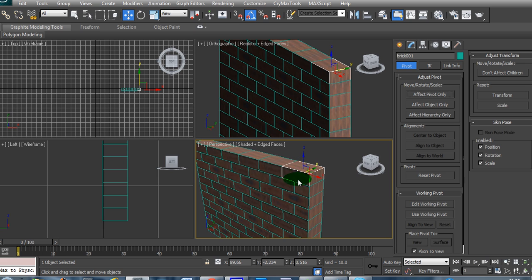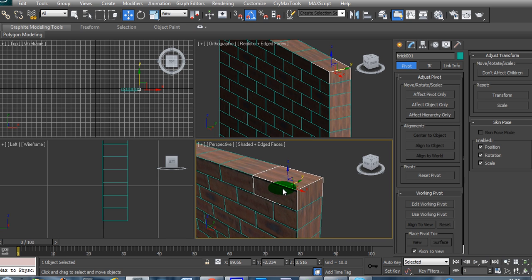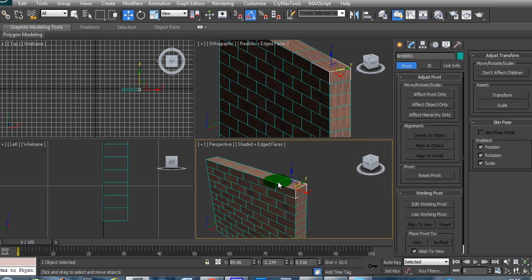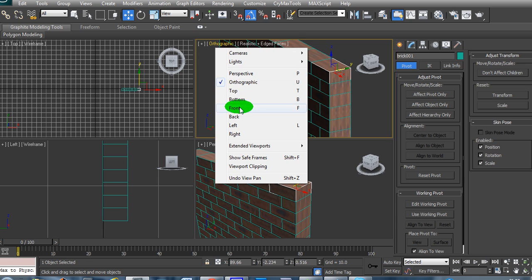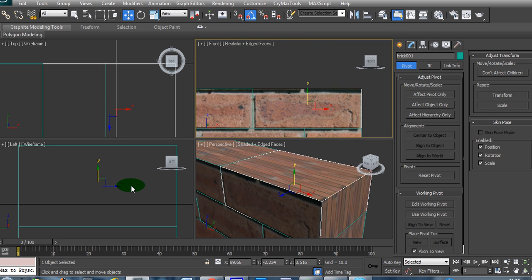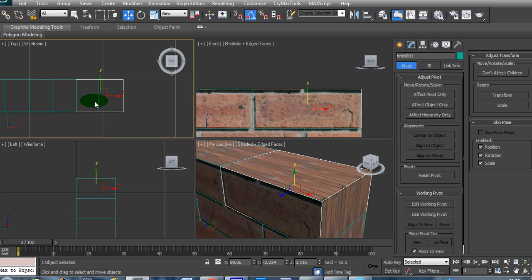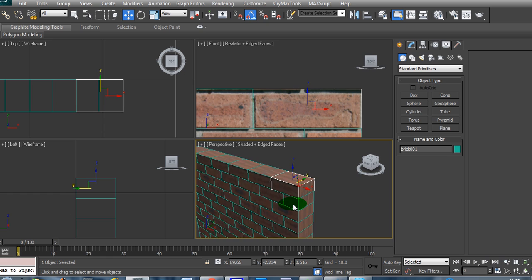So what we've just done is we've made the widget basically centered to the actual object. So now, if you look into the front perspective, actually this is something I should have told you. We're going to be using the front, the left, the top, mainly the top, the front and the perspective. But we do need the left, all of it, it doesn't really matter.